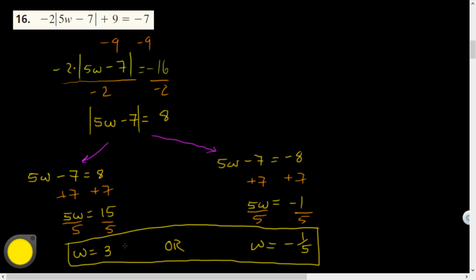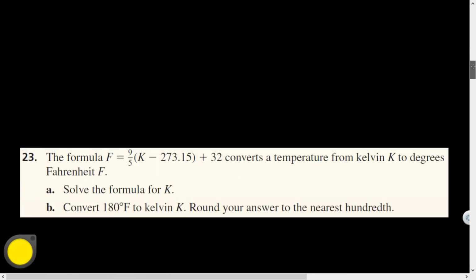I believe in this case we're all set. And for sake of time, I'm going to keep cruising. But if you're doing a check, you would just plug in these values for the original w and make sure that the equation all checks out. If one of them doesn't work, you label it as extraneous.